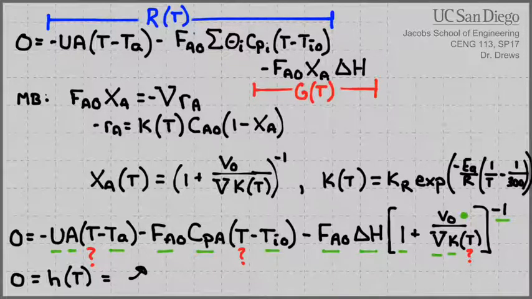Why do we say R and G? R is generally understood as the amount of energy that we are removing from the system. It's either going to heat up the other elements inside there, or it's actually being taken out through, for example, the walls of the heat exchanger, or through the coils inside the glass one, if your heat exchanger is submerged. So R of T conceptually represents where that energy is going.